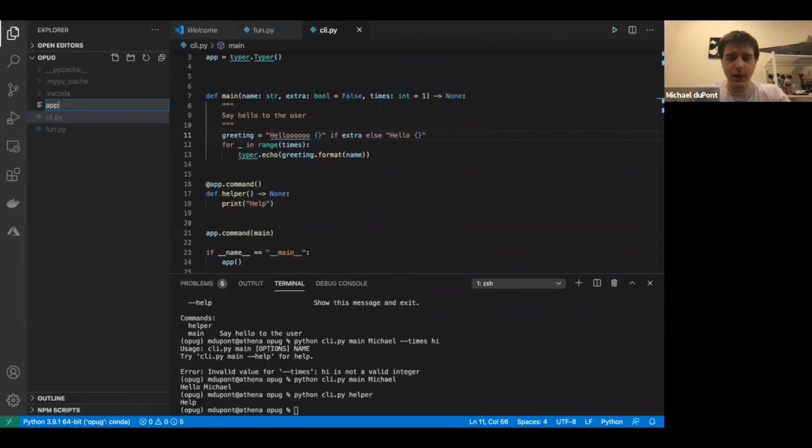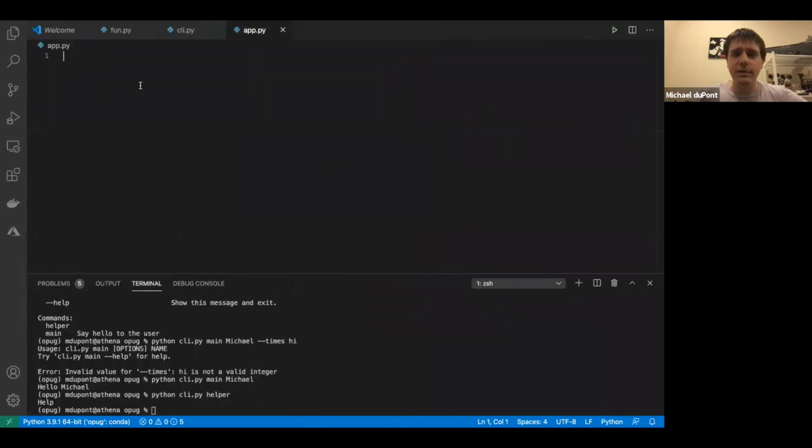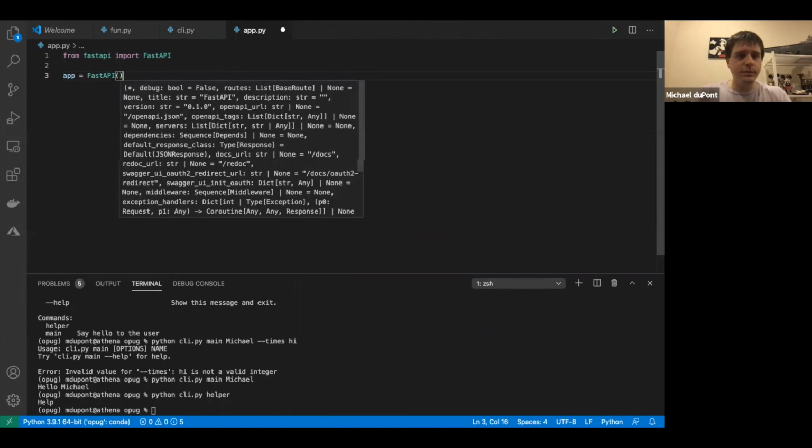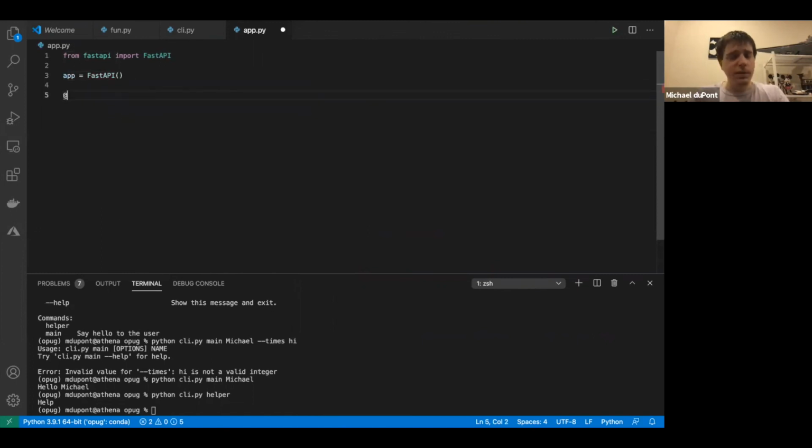If we jump into here, I'm going to create app.py, which is pretty common for these web APIs. So we're going to do from fastapi import FastAPI. We initialize our app. And again, if you are familiar with the Flask style syntax, you do app.route. It takes a string, and we're just going to have this be the home. We create a function that doesn't take anything. That's pretty great. We're going to return, either a string or, more likely if you're building out a REST API, a dictionary. Let's just call this message, and hello, just to be pretty simple.